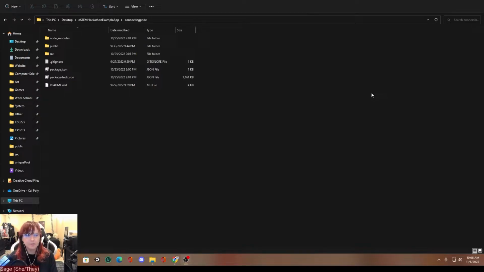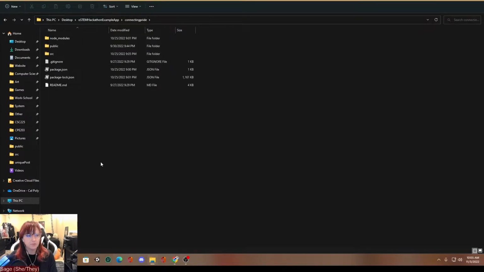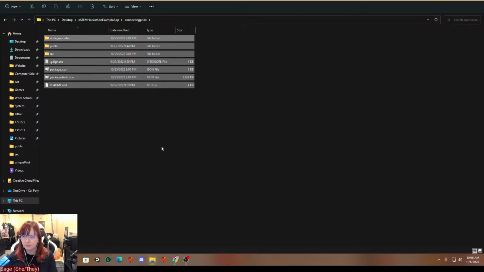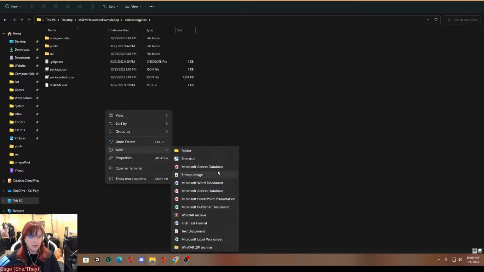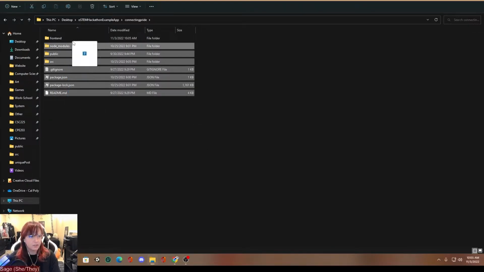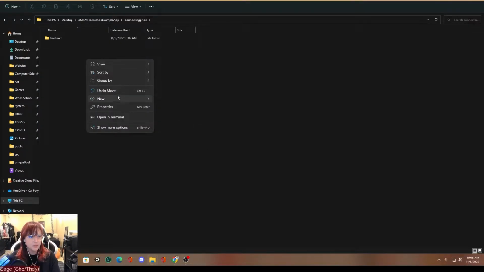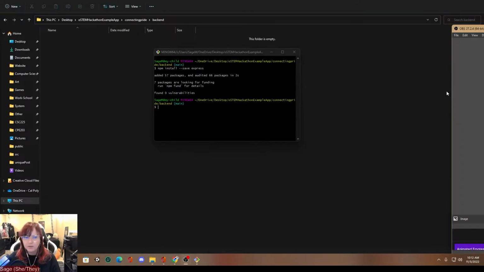So anyways, the first thing we're going to want to do is go to your repo. Right now, your repo should just have front end stuff and no folders. So we're going to need to put all this in a front end folder and then create a back end folder. This way we can separate our back end from the front end. To do that, you're just going to create a new folder and name it front end, and take all of this and stick it in there. And then you're going to make another folder and name it backend, just like that.